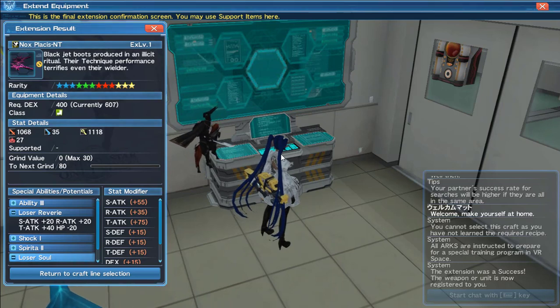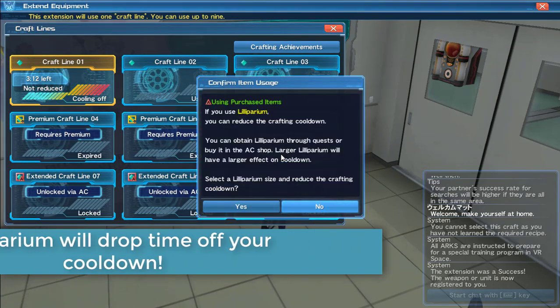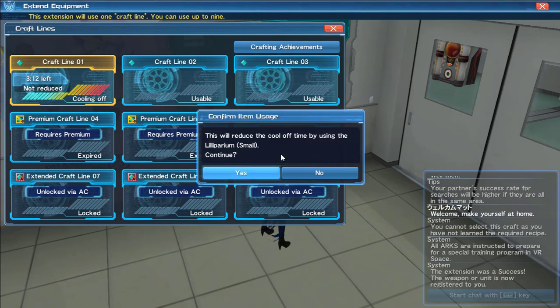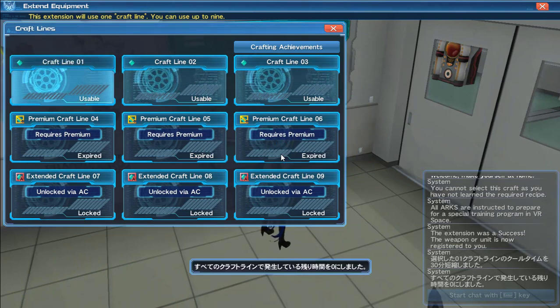Just keep in mind, if you want to sell the weapons, you will have to deregister them, and of course they sell them in the swap shop and stuff like that. So after we do that, now I'm at a cooldown, so I have to wait 3 hours. But it says if I use a Lily Parium, I can reduce my cooldown time. So 6, yes, and then I'll pick a small, and it reduces my time. But if I were to pick a full charge, of course, back to normal.